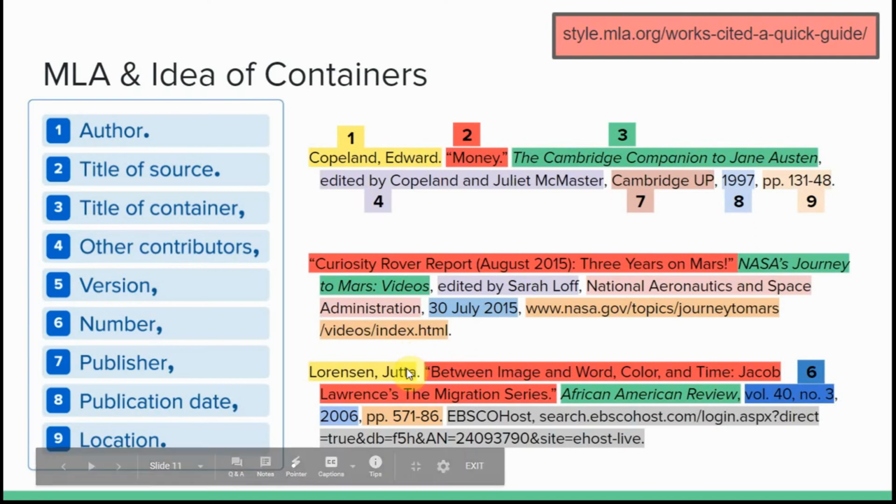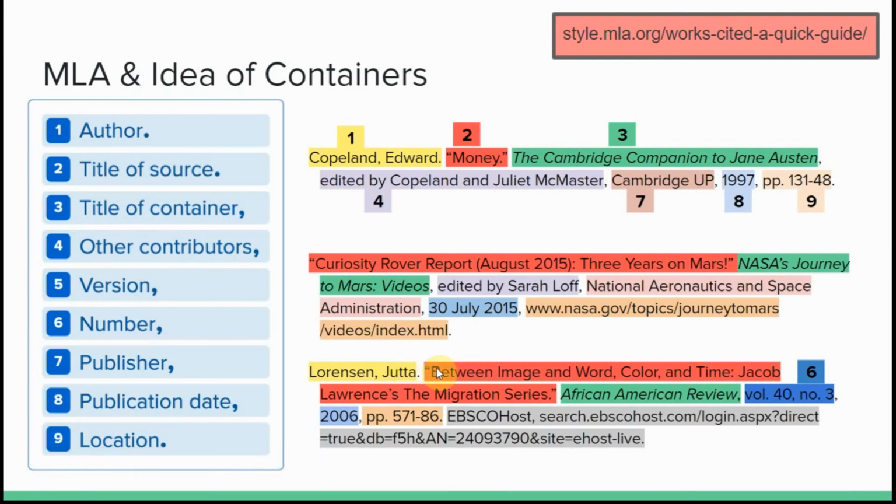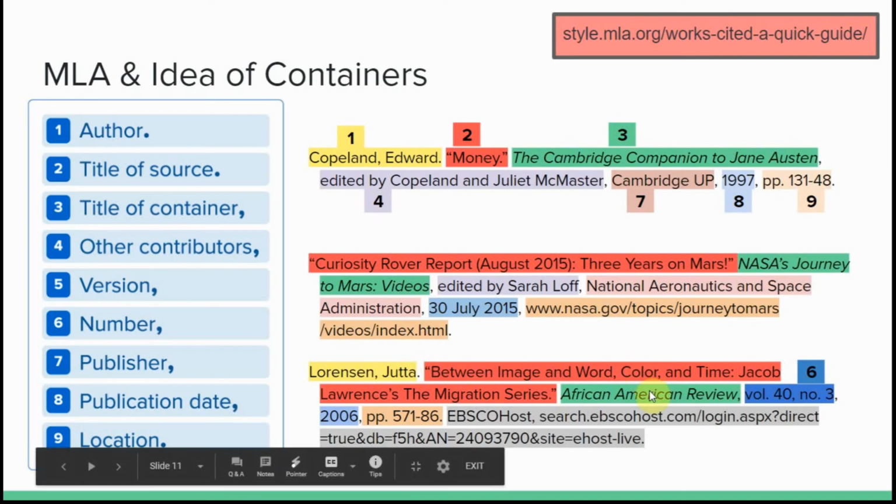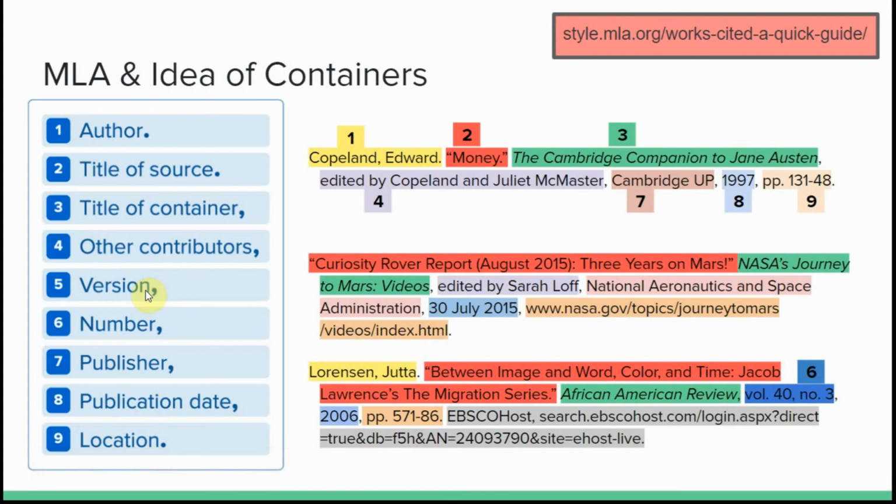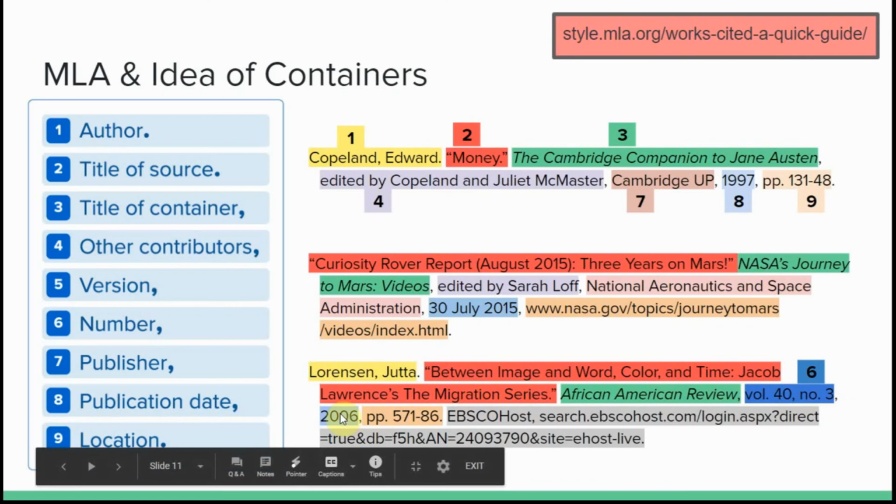In this next one, we have a journal article. Again, we have a sense of the author, the title of the source, which is the title of the article, the container, which is the journal title. In this case, we have the number of the volume as well as the issue. Version, we don't have an example here, but often is the edition of something, so 4th edition or 2nd edition. That's usually what we provide, version. The publication date, location. And in this case, they also have the database information, which database and the specific link that allows us to go and find this source.